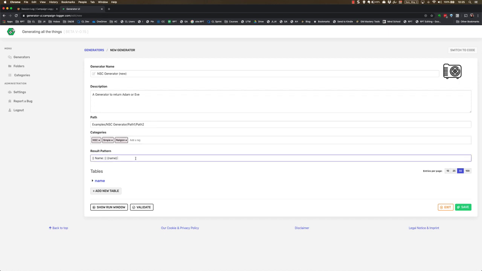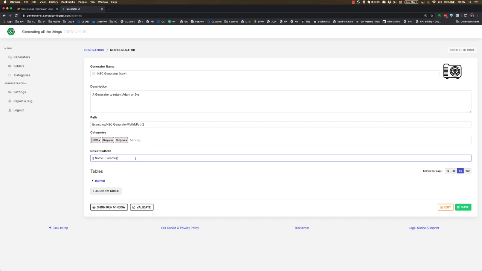And then how do you want the output to be structured? The output of a generator is called a pattern. A pattern means I'm going to take a little bit from this table, a little bit from that group of data, and a little bit of this. As you saw on the Byzantine name generator, I have the name, which is based on first name and last name. I have names grouped by gender, so a female name will draw from the female names table, and the male names will draw from the male names table. There's a surname table, and then you saw that there is a profession, as well as bringing up the gender. So the result pattern for that involved first name, last name, gender, and occupation.